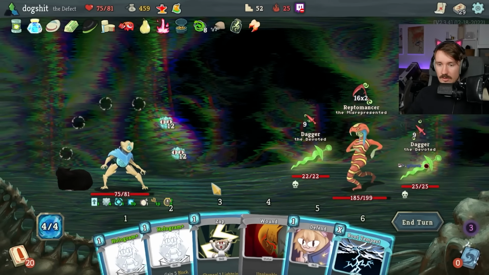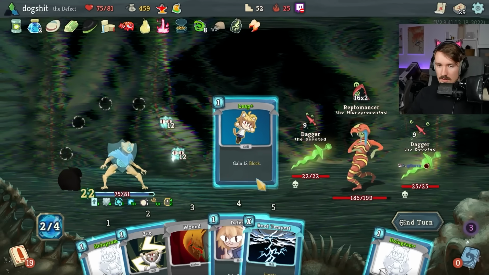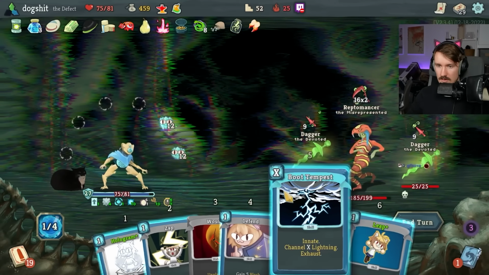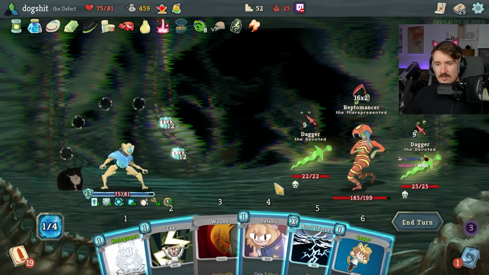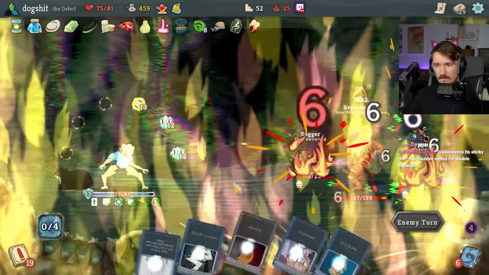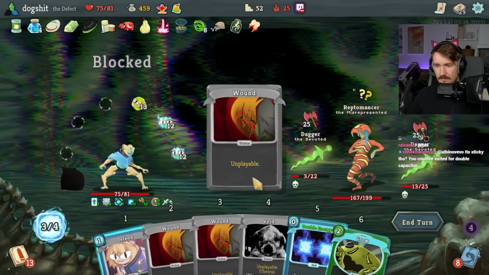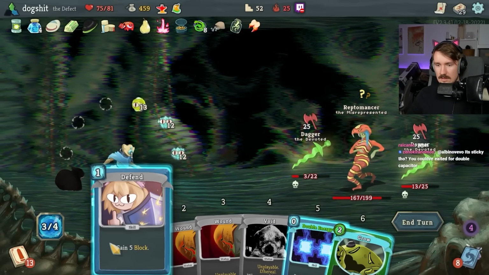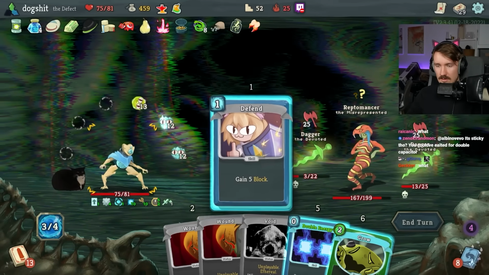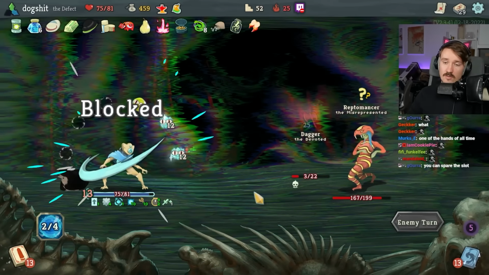I'm gonna make orbs. Oh, here we go, orbs. 27, 16 times 2, 12. We should be okay, I can make one more. Great, man. Okay, well at least we got lucky with that.